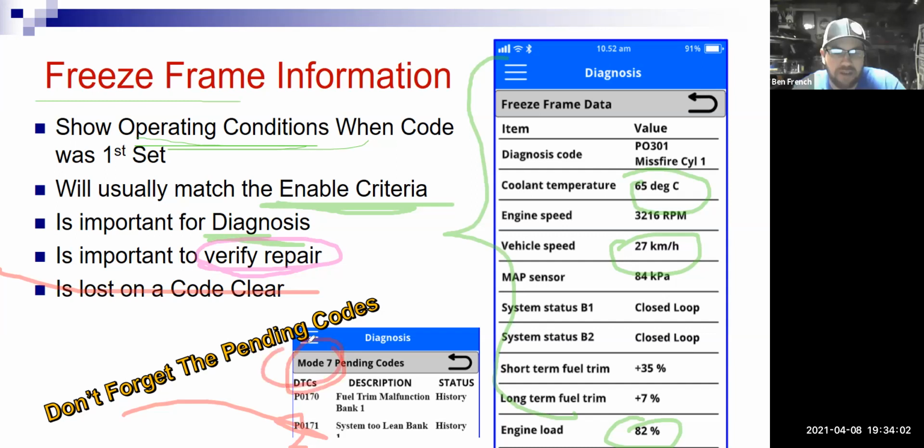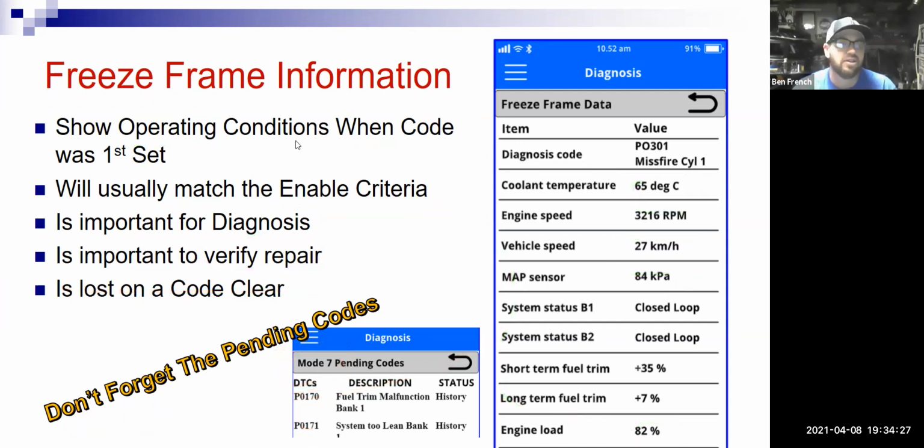Technically, OBD2 generic mode 7 is pull pending codes. So on some scanners, it might be two different spots where you pull the codes over here and pending codes over there, okay? So always pull codes and pending codes and look at your freeze frame and write all that stuff down, or screen save or something so that you have that information recorded.